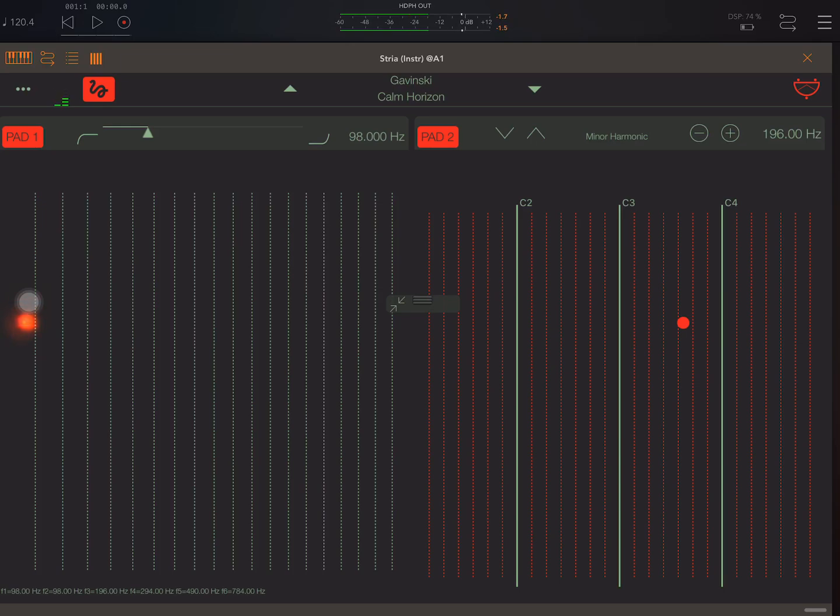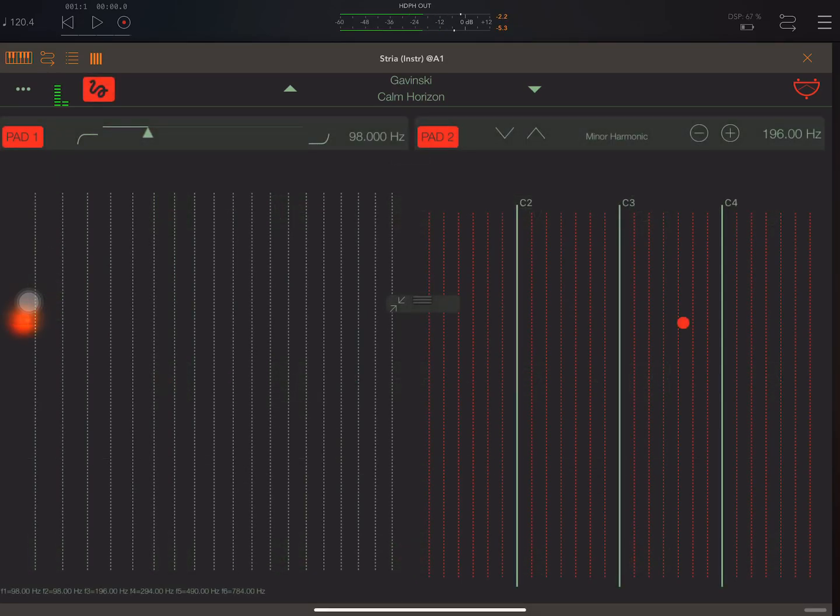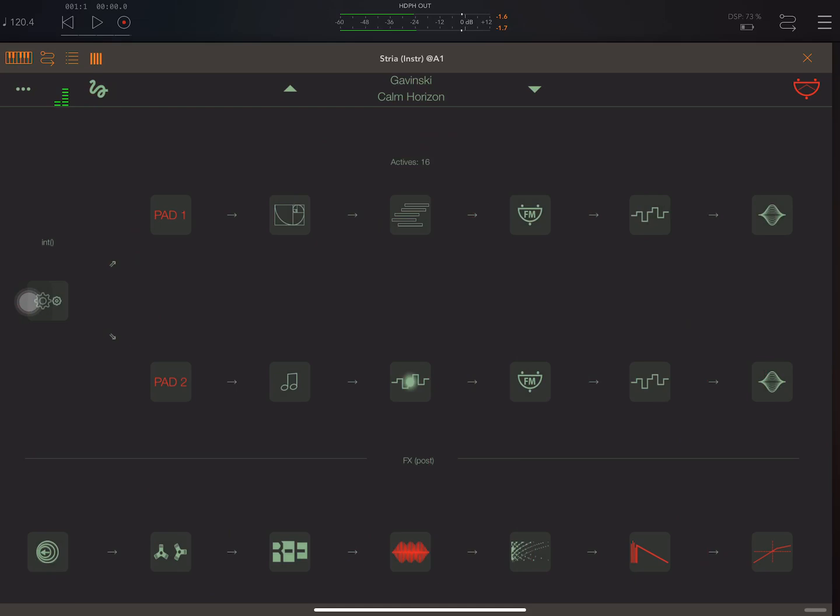That's just the button to select the pads. So on this page, we basically have two main pages. This is the pads page, and this is all the parameters for the pads. So let's look at this screen and see how this is organized. We can see there are three rows of buttons, basically.